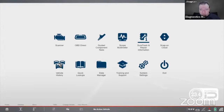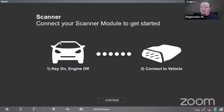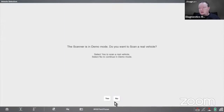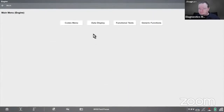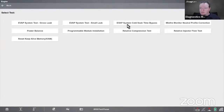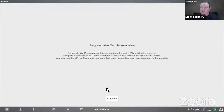What could be a problem? And the last one we'll go to is the 18 Focus, the last year of the Focus, as we said. So we'll go in here, and that's going to have, under our special functions, power balance test, relative compression, relative injector flow. This one also has the PMI part too, programmable module installation. So it goes through a VIN verification process.